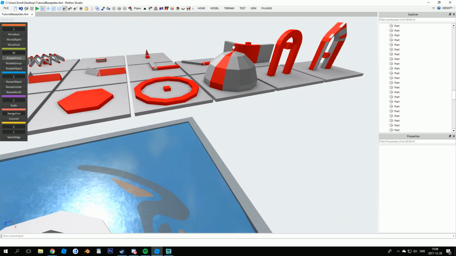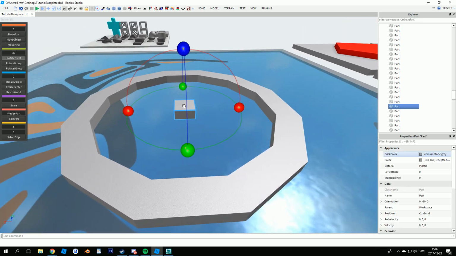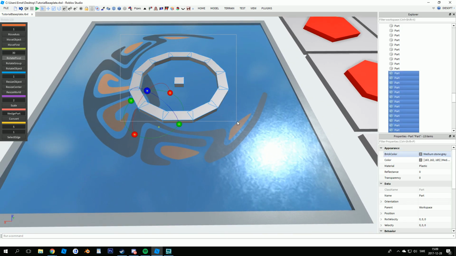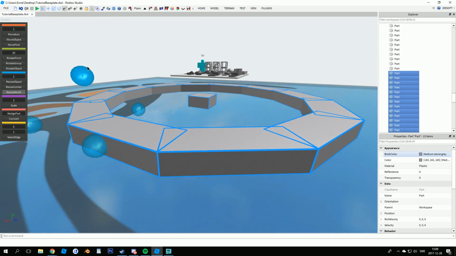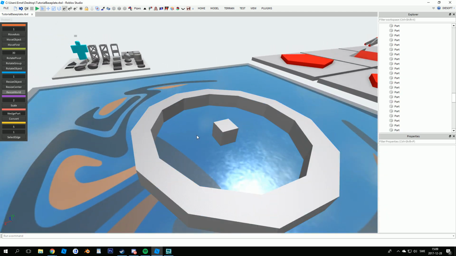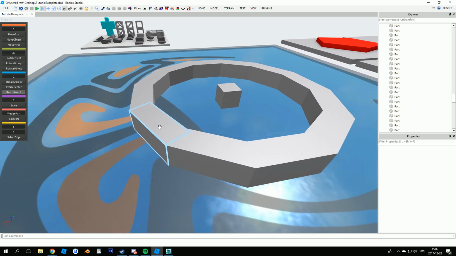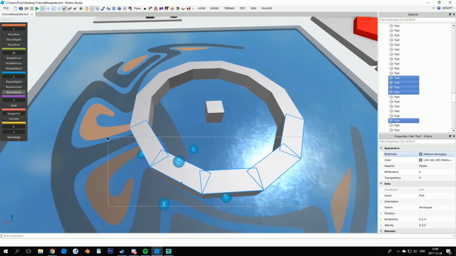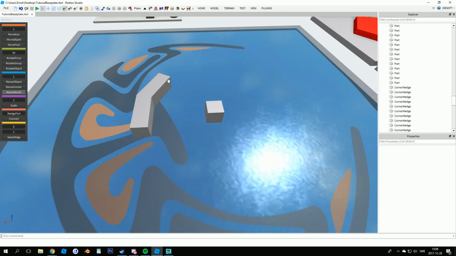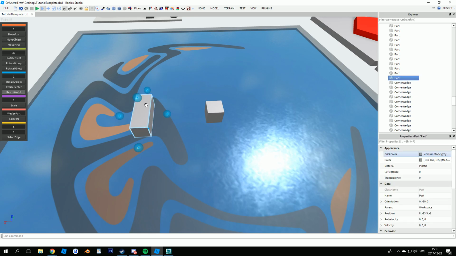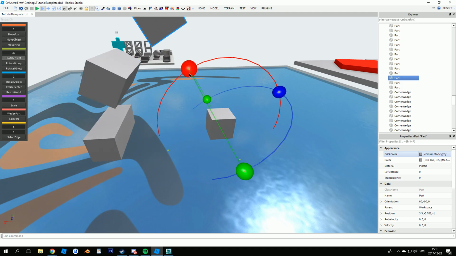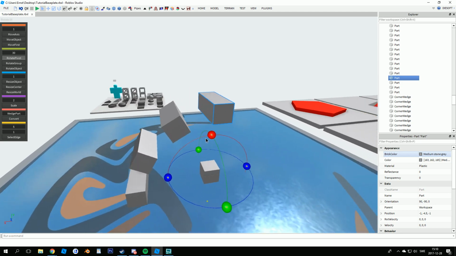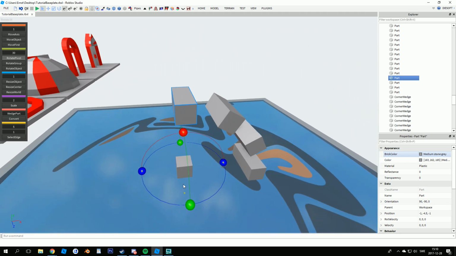Now we want to create a dome, which is this part here. So, just to make things easier, I will make this part here 2 studs tall as well. So I'll just move everything up. This doesn't really matter, but it makes things easier to see. So I will remove all of these parts here again, because this part is already the perfect size. So I duplicate it, I rotate it on this axis instead. Now, to make it easier, because now we're going to be using gap fill.